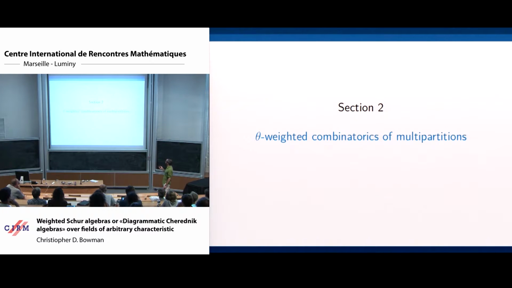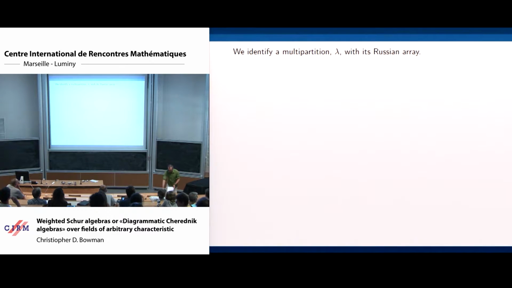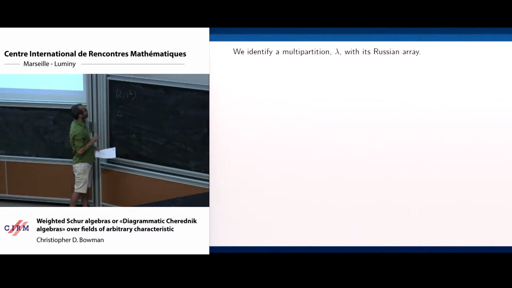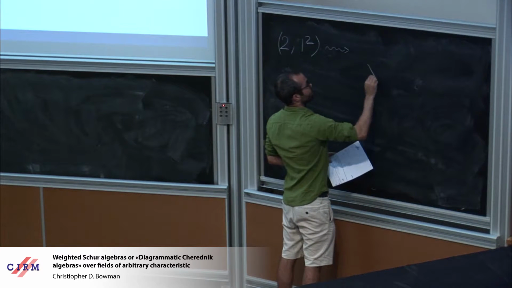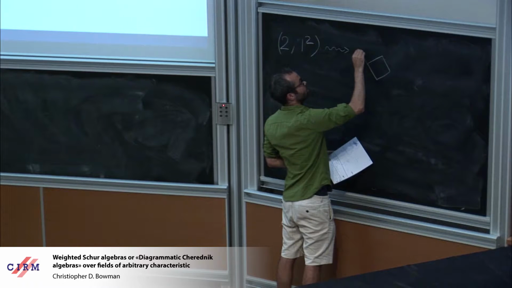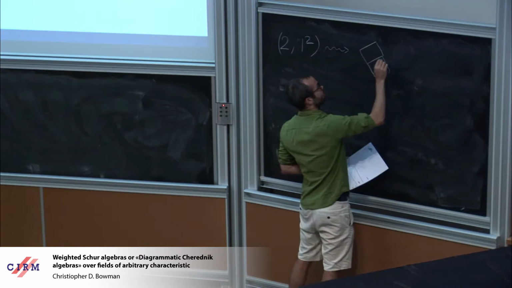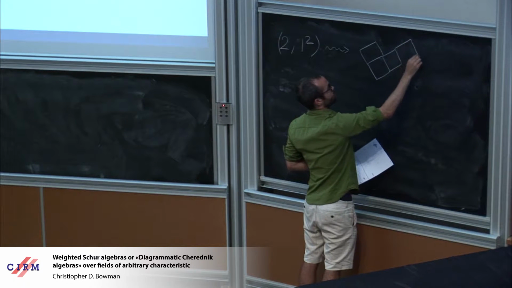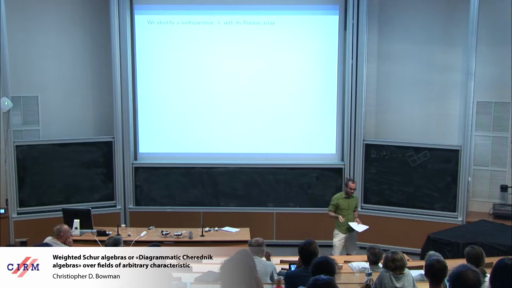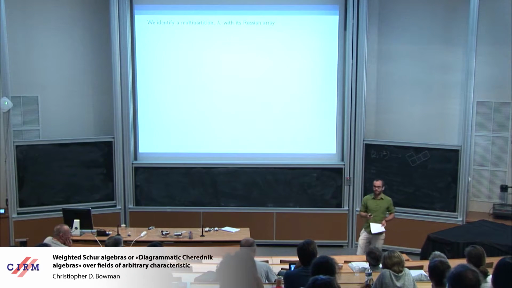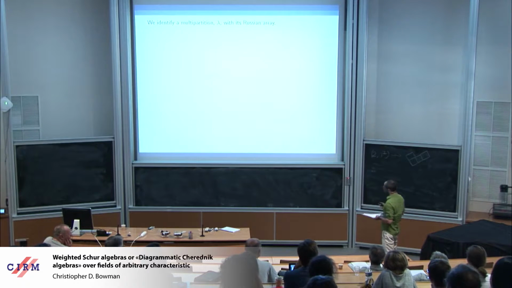So I'm now going to go through the combinatorics of these partitions using this weighting that I've been talking about. So we identify a partition with its Russian array. So if I take the partition (2, 1^2), I want to draw a picture, as symmetric group people do, and I'm going to draw it like this. So I'm going to draw the rows going this way, so that's 2, and then 1 squared going this way, so that's (2, 1^2). And I've called this Russian. It's actually got a flip, so you could call it anti-Russian notation, but that seems a little bigoted, so let's not do that.